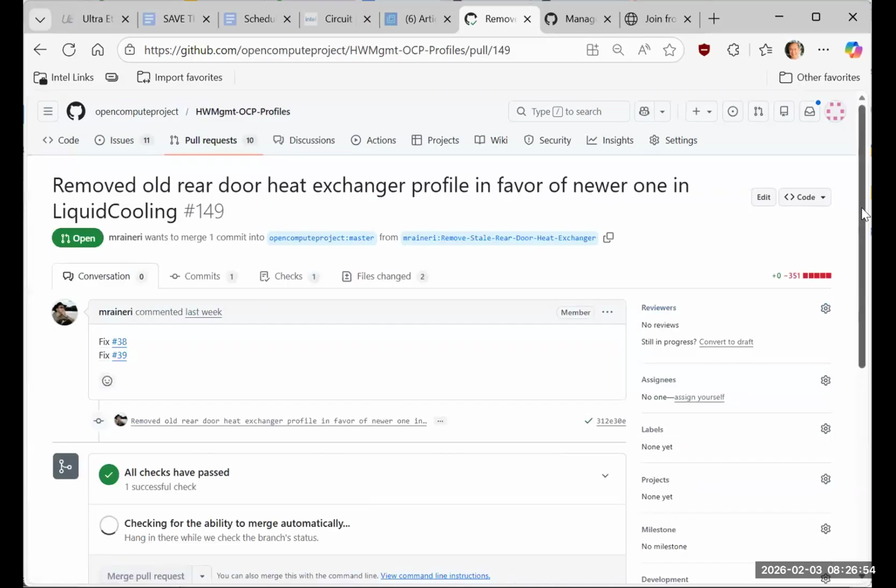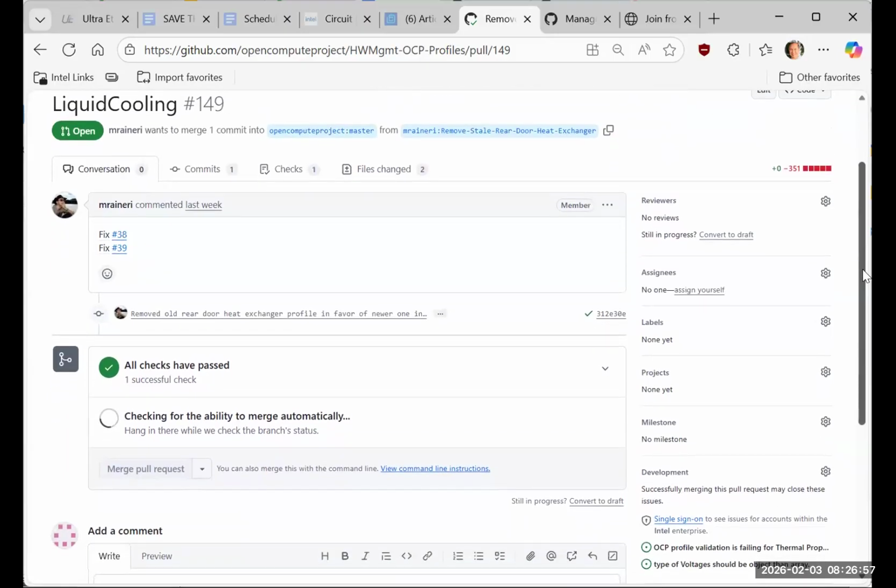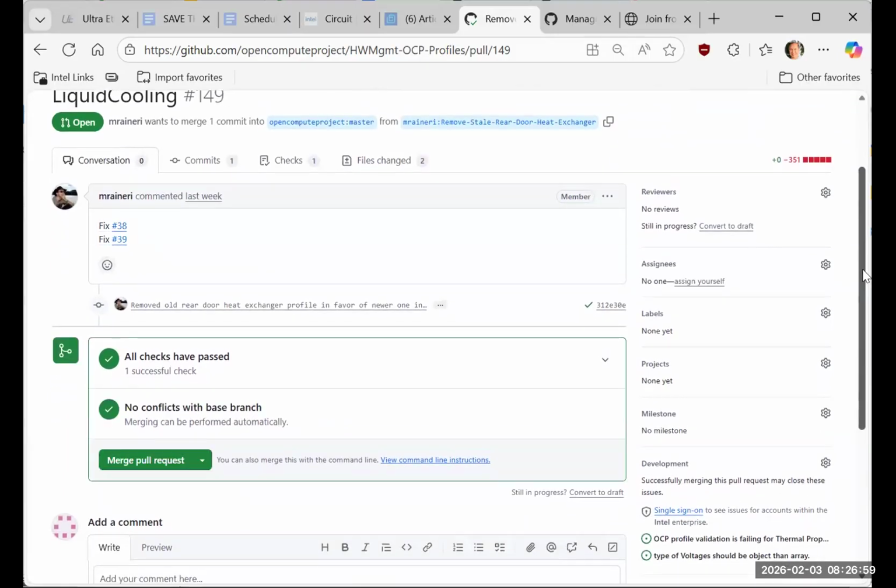Yeah, so I took a look at some of the old rear door heat exchanger issues because the profiles were not even conformant to the profile definition. I also saw that they were making a lot of leaps to say things like, hey, you need to have a voltage sensor with this exact name, and that's not going to scale well at all.